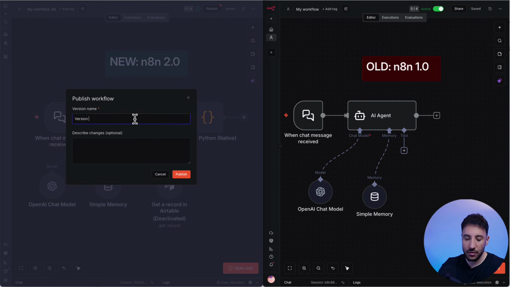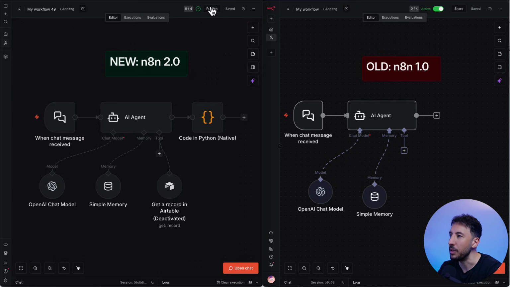Now, when I was testing this, I couldn't really find out if there's a way for you to access these different versions from the web. But I guess now you have the ability to have different versions of your workflow, and you can describe the changes. So for example, you can just say added Python node, right? If you click on publish now, this will be published, and on the right hand side, as you can see, version 1 just published. And on the old version, you don't have that little tick mark sign. So now instead of saying active, it has this little tick mark sign, and when you hover over it, it just says published now or whenever it was published, right?